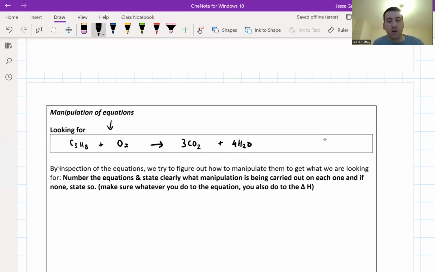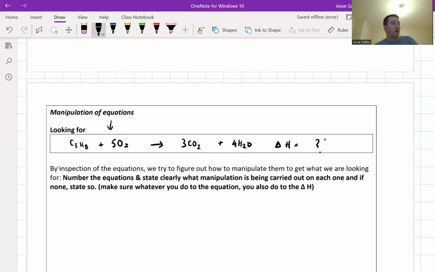So now it's left with the oxygens. I've got 3 times 2 oxygens, which is 6, and I've got 4 times 1 oxygen, which is 4. So 6 and 4 is 10. So to balance this, it's a 5 here. Okay, and what we want to find here is delta H is equal to a question mark. We want to know what that is.